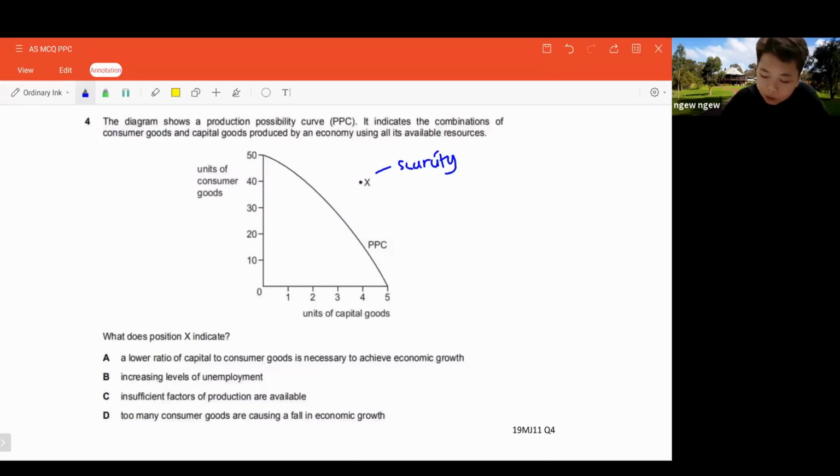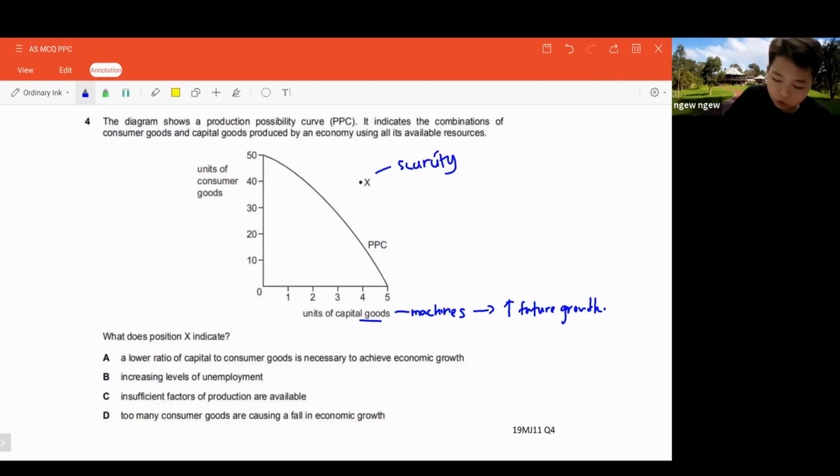Now, capital goods refers to machines, all kinds of man-made resources. The production of capital goods will bring one benefit, which means it will increase your country's future growth. So in the future, with more capital goods being produced here, it will have higher ability to produce more consumer goods. So I repeat, yeah, if the country chooses to produce more capital goods now, then you will be able to ensure your future growth. So that is the benefit, okay?